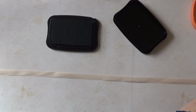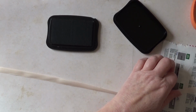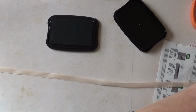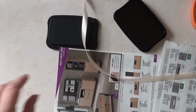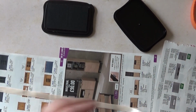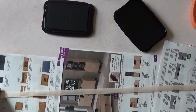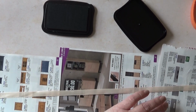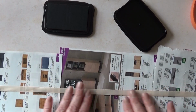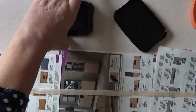Before I start, actually, I'm going to put something underneath the ribbon to protect the paper that I've got down there. I'm just going to use a bit from a catalogue, just some papers. And then I can stamp away without worrying about the surface. What I'm doing is I'm very lightly gluing down each end to hold it in place. But you can't see that. So there it is laid out, and now I'm going to start stamping.